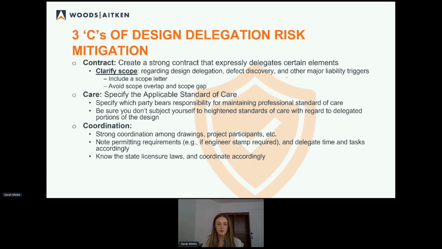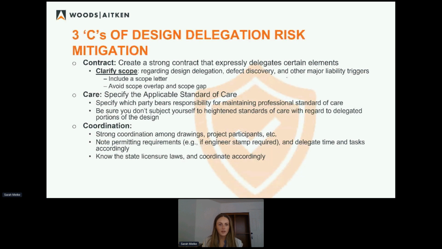The other thing that a scope letter could do is, if you include what you understand the design professional's scope of work to be, then that could also help highlight some areas where maybe you're ships in the night and you're not quite communicating as much as you need to. It'll highlight areas where you need some clarity. I would highly recommend a scope letter. Either way, whether it highlights areas where you need clarity, whether it affirms what your contract already says, or whether it gives you something to punt to when things go wrong, a scope letter cannot hurt you. So it's definitely something I would encourage.